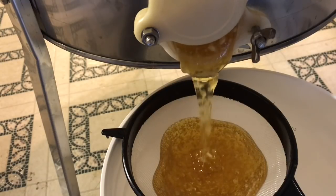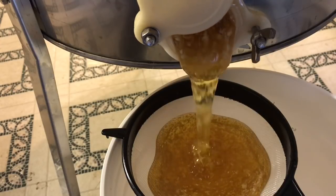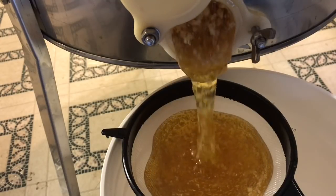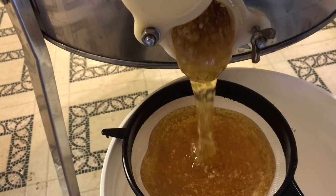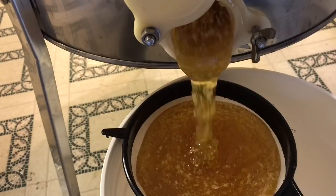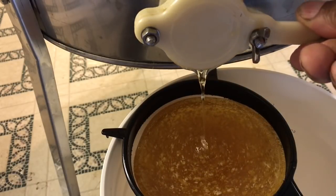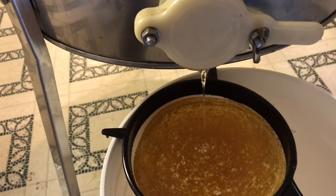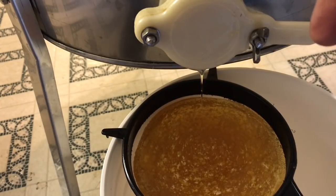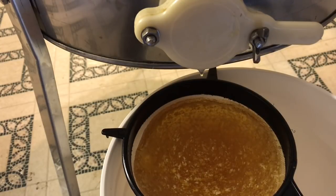Look at that. Let's hit the gas a little. Oh, man. Look at that. Now, if you've never seen raw honey before, that's raw honey. All those little white pieces, that's wax. Little pieces of wax that I'm straining out.